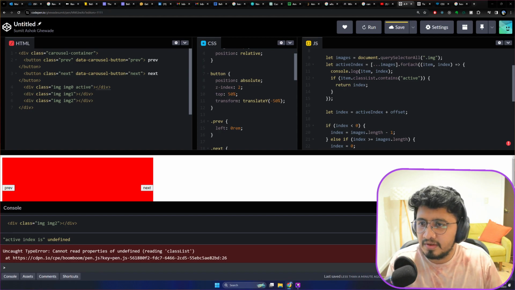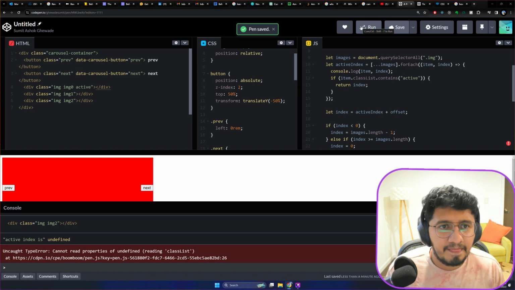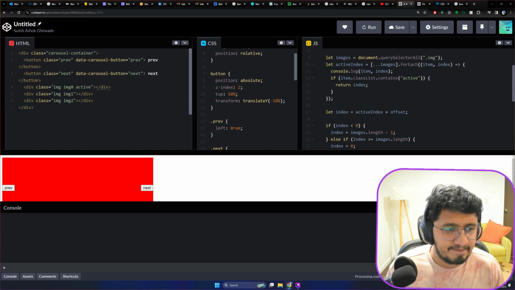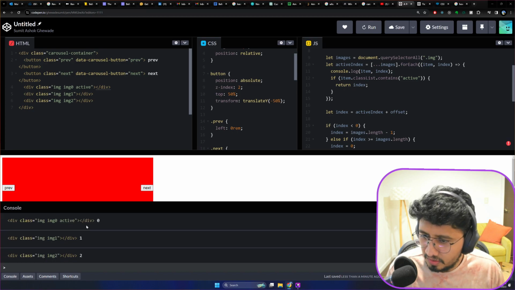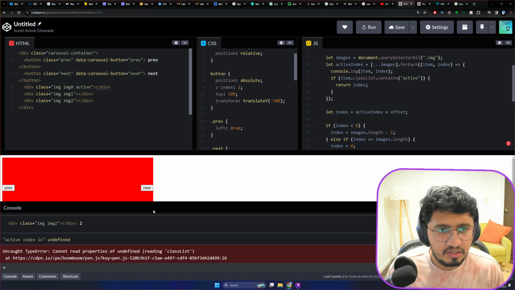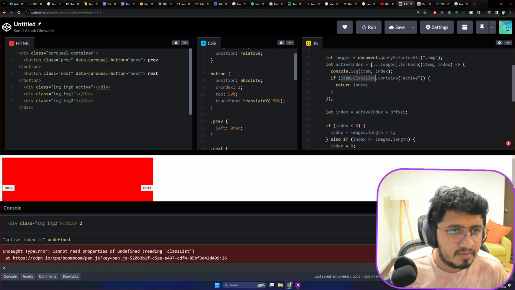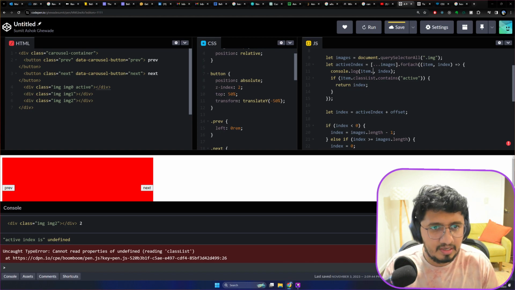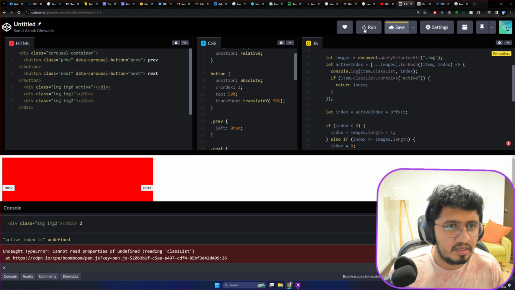So I've set active on this guy. Why is it not working? So 0, I found active. It shouldn't have gone till this point. Item dot class list. Let's write down class list. Okay.